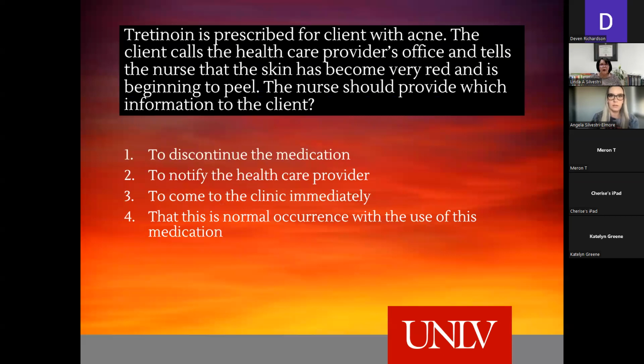Okay, let's see. All right, a few drug questions. So we have tretinoin prescribed for a client with acne. The client calls the healthcare provider's office and tells the nurse that the skin has become very red and is beginning to peel. The nurse should provide which information to the client? To discontinue the medication, to notify the healthcare provider, to come to the clinic immediately, or that this is a normal occurrence with the use of this medication.